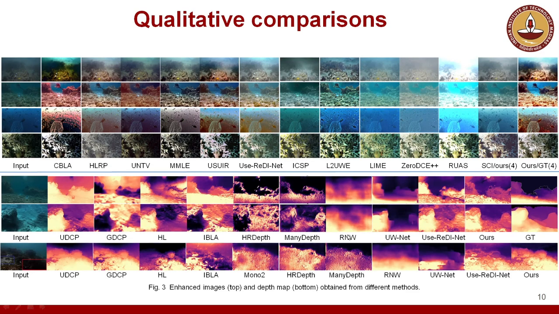And this is a comparison of depth estimation methods. Here also you can see these are the 2 ground truths for the see-through dataset as well as the FLC dataset, and our output is closer to the ground truth. And here also you can see this is the depth map estimated from our method for our dataset. So this is actually better.